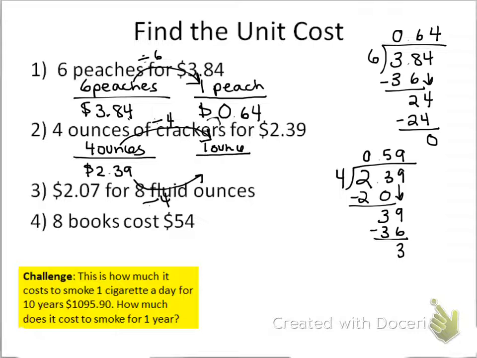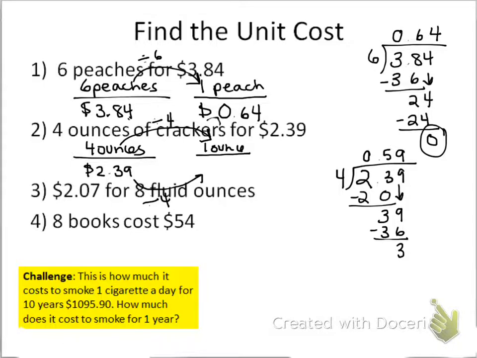Okay, last time I did this, I got a really nice answer, and I knew to stop because I had a 0 at the bottom here in my remainder. But now I have 3 in my remainder down here. So that means I'm not done yet. What that means is we're going to have to round our answer. Remember that dollars are rounded to the hundredths place. So for this, we're going to have to round it to the hundredths place.